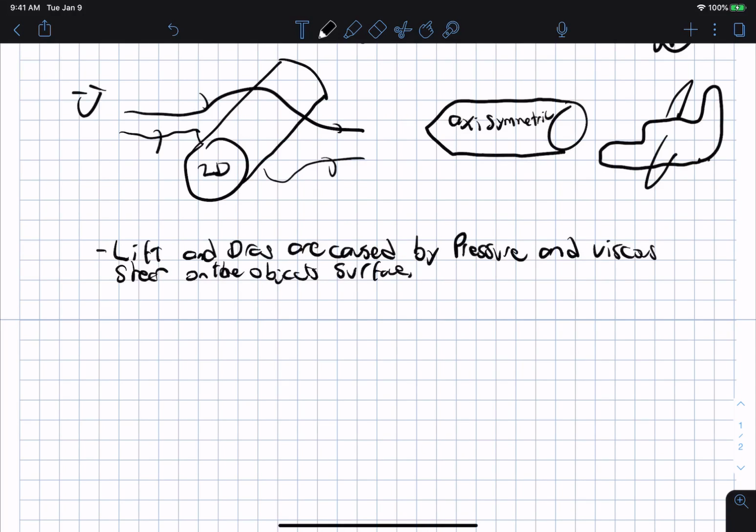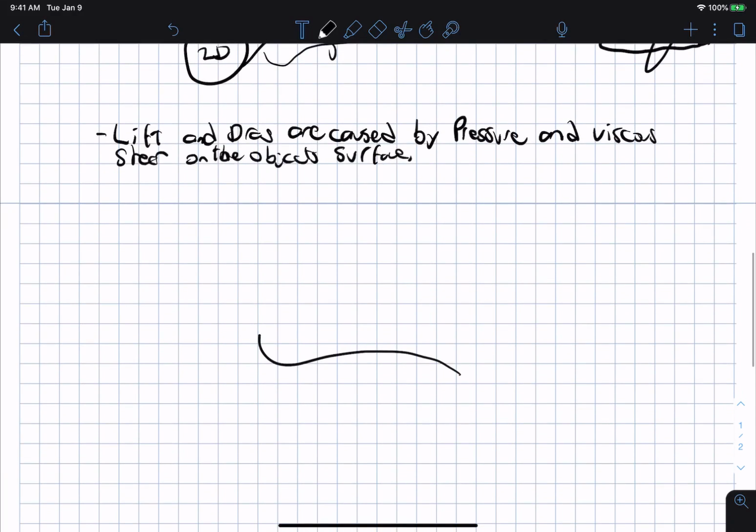Okay, so if you have some sort of a body here, I'll draw sort of an airfoil type thing. It looks something like that. On the surface of this object, you'll have pressure forces pushing down on it. Maybe it may be more back there, and you may have negative pressure actually acting in the reverse direction. That is very possible sometimes. And so here you have pressure forces that are pushing on the surface, and then you have viscous shear forces that are acting tangential to the surface.